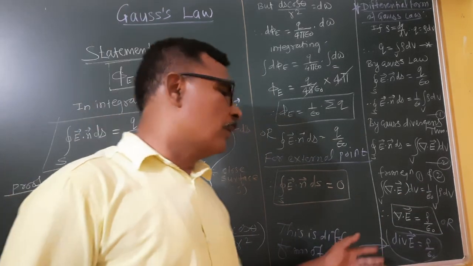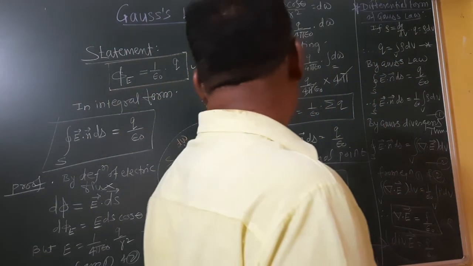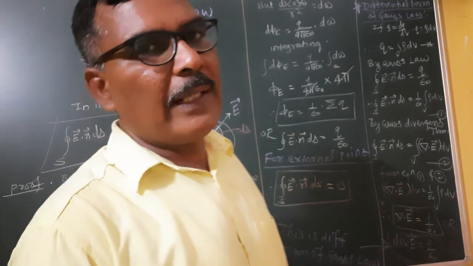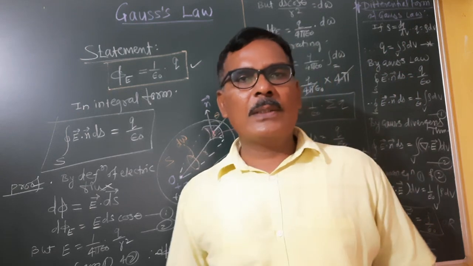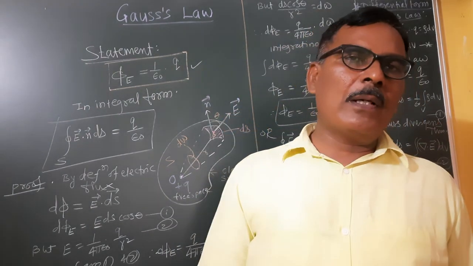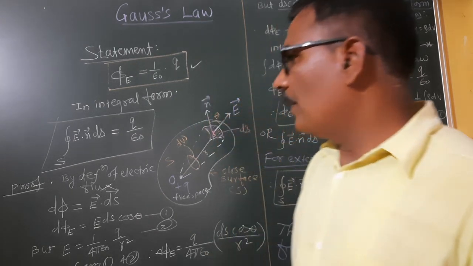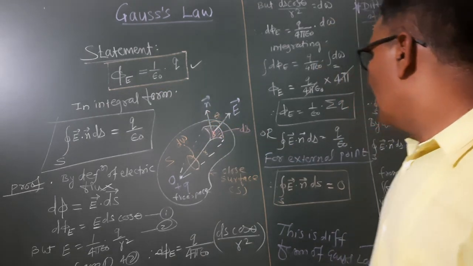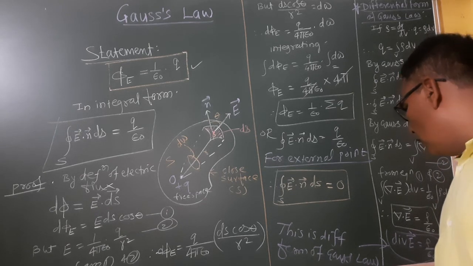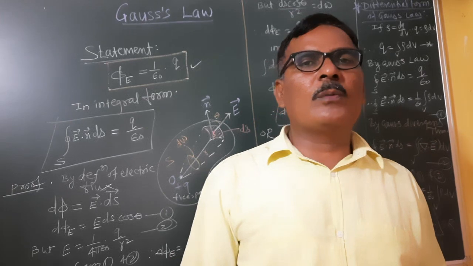Many times a multiple choice question may be asked on this, that is, give the statement of Gauss law. The basic statement is that electric flux phi is equal to 1 upon epsilon 0 times the charge enclosed in that surface. Secondly, surface integration of E bar dot n bar into ds is equal to q upon epsilon 0. And the last statement, for an external point, E bar dot n bar into ds is equal to 0. And the differential form is divergence of E equals rho upon epsilon 0.